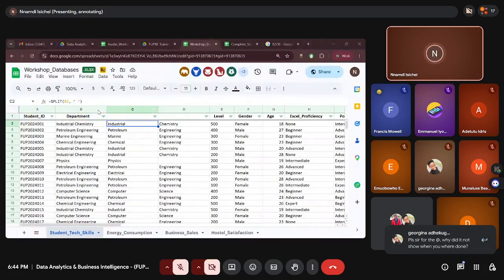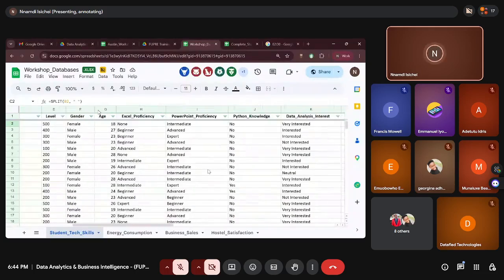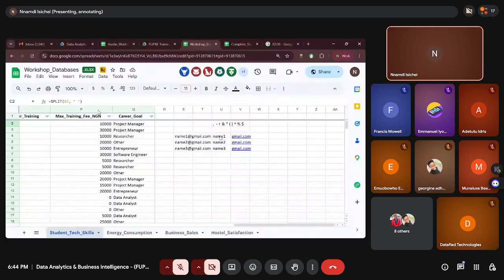Is there a hand up? Please, why did the @ not show when you were done? Oh, okay, I think I get your question now. Georgina is asking, in the example I gave earlier, immediately we finished splitting this, why did the @ disappear?